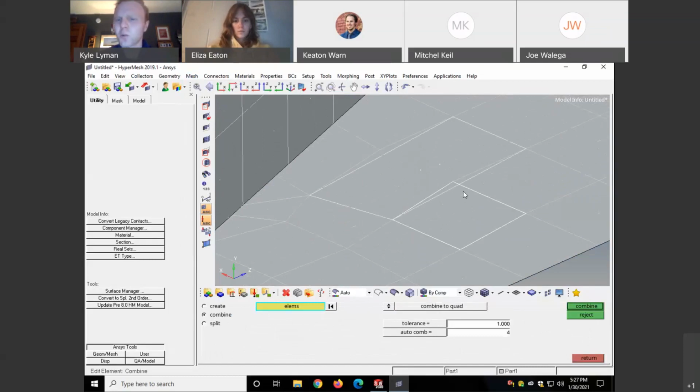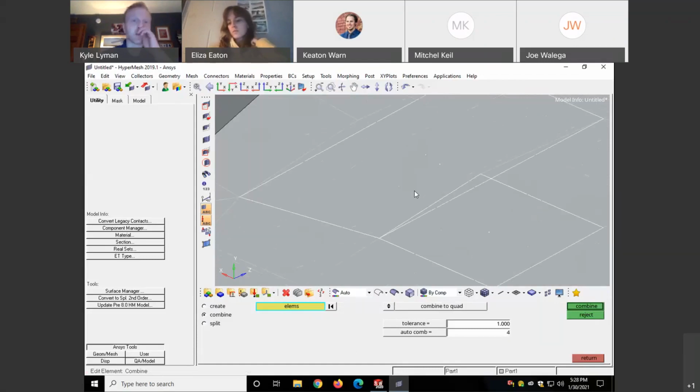I'm not exactly sure what it is thinking there. Let's hit combine and see if it reacts. Well, I'm not sure why I did that, but anyway, you can combine elements as the main point, and you can also split elements.